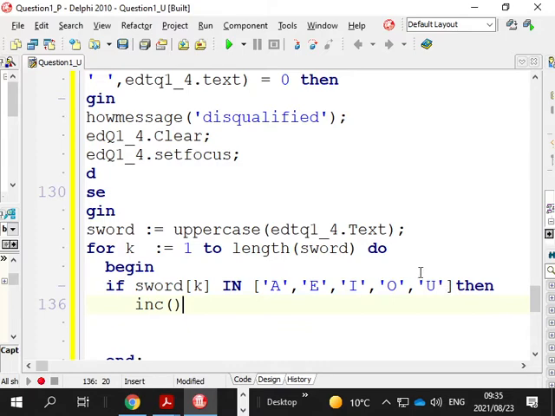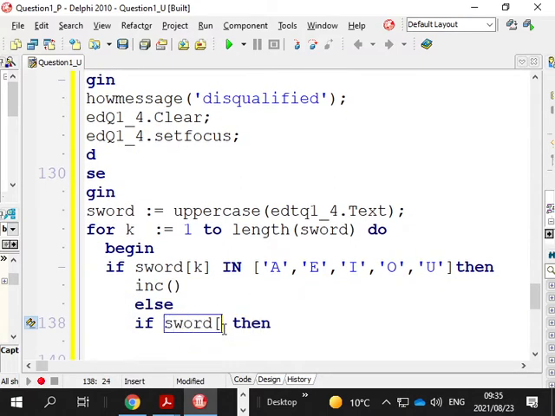Now, how are we going to do it? We can use the else if S word character K in the set of A to, let's figure that one out, eh?